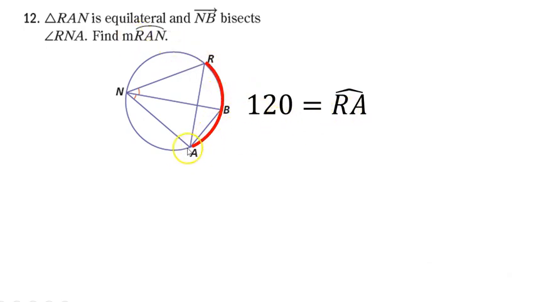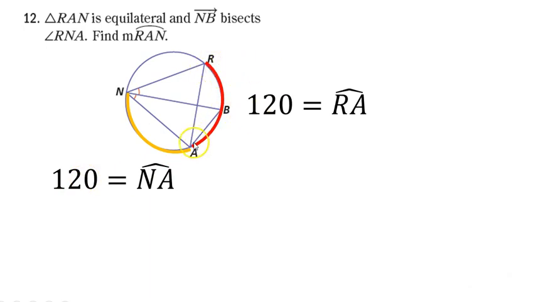But we want R to A to N. So we have to complete this arc by going from A to N. So there's that gold arc there. This gold arc here is the intercepted arc of the angle NRA. Well, NRA is from that equilateral triangle. Therefore, this angle is also 60 degrees because it's equilateral. And the intercepted arc right here has to be double that angle. So therefore, the arc NA or AN is 120 degrees also.